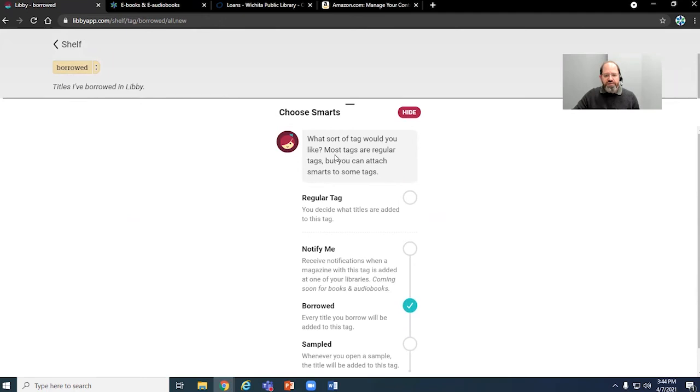These are some different types of tags. Regular tag is you decide what titles are added to this tag. So you would have to manually apply it. But if you wanted it to be just a regular tag, you could remove the borrowed tag altogether and just make it something else.